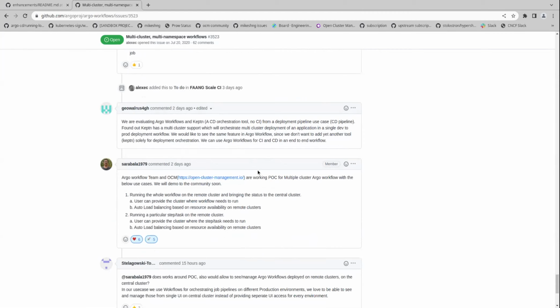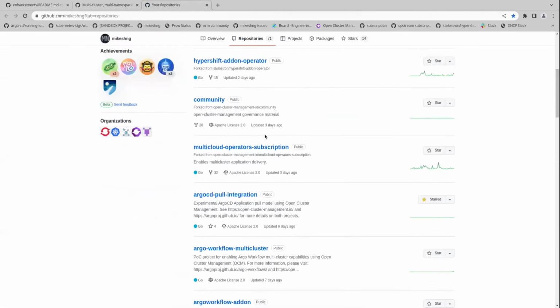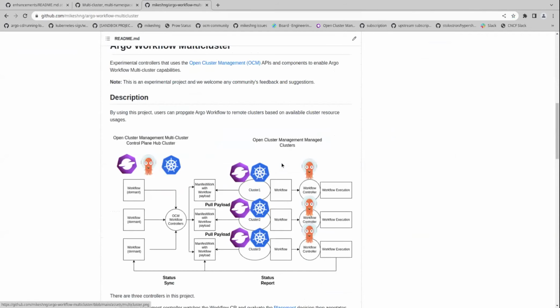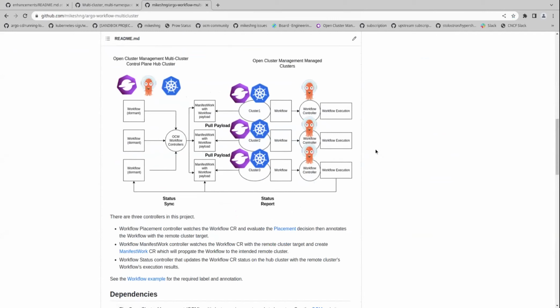So myself, Qijang, and Quinn Hao have been trying to help out the Argo workflow team come up with a multi-cluster strategy. I have my POC demoed to them, and it received pretty good feedback.